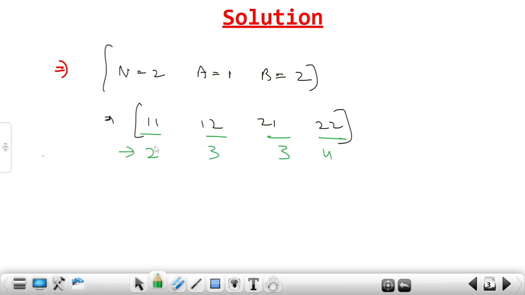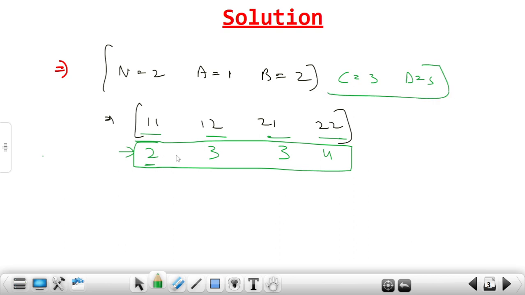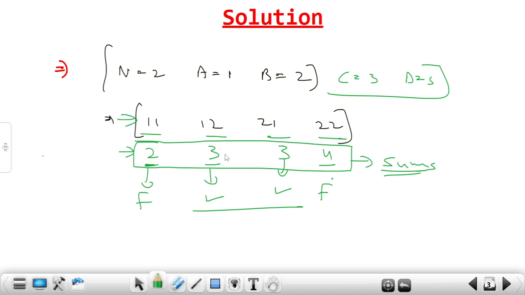Now we are using this sum to calculate the number of best integers. I have c equals 3, d equals 5. You can see that this sum doesn't contain either c or d, and this sum contains, so it is true for this and false for this. So now you can see that we have two integers. One thing that I want you to notice is we are only interested in this sum array, the possible sums of these good integers. We are not interested in the good integers.